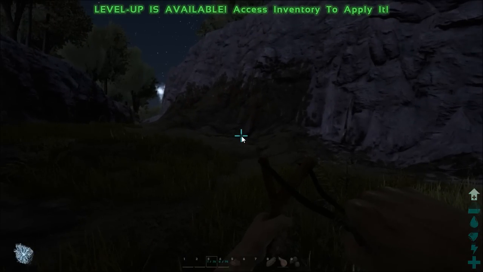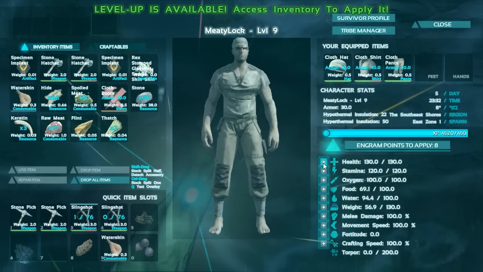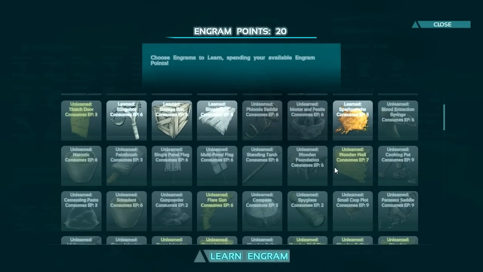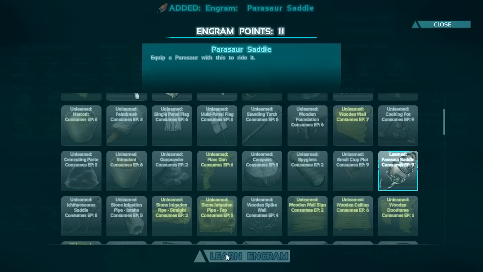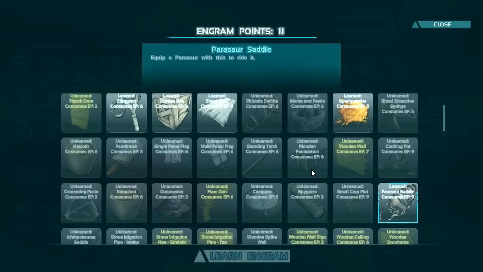Oh, I leveled. I'm level 10 now. Nice. This is exactly what we're trying to get to. Let's boost up weight, and let's see what I think. I already have more weight than my level 45 guy does. And we wanted to get the Parasaur saddle. Okay, learn engram, and now we have a few extra things. We can learn stimulant, wooden foundation. I actually might want to learn wooden foundation.